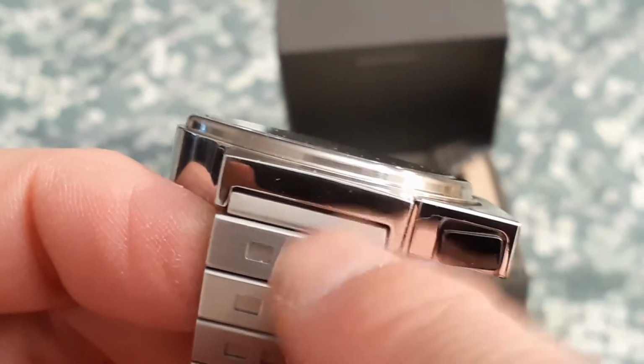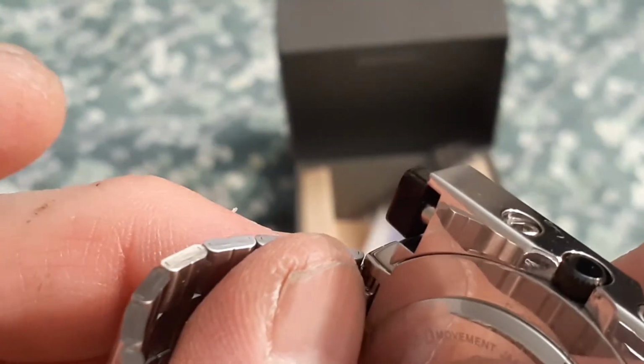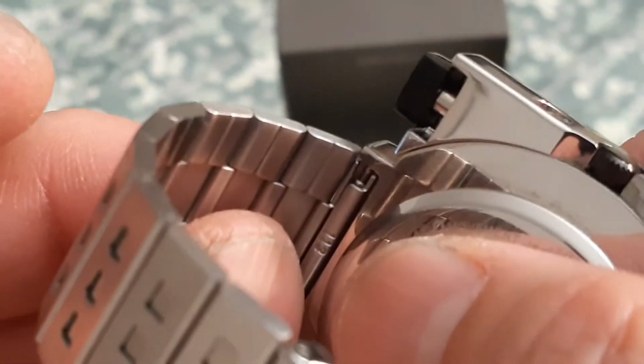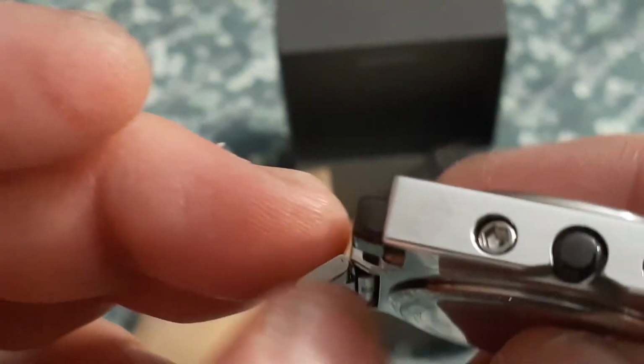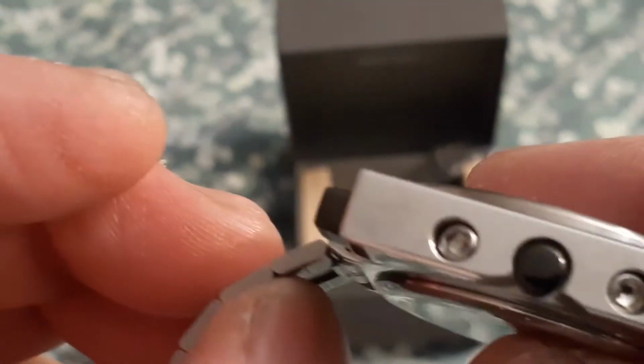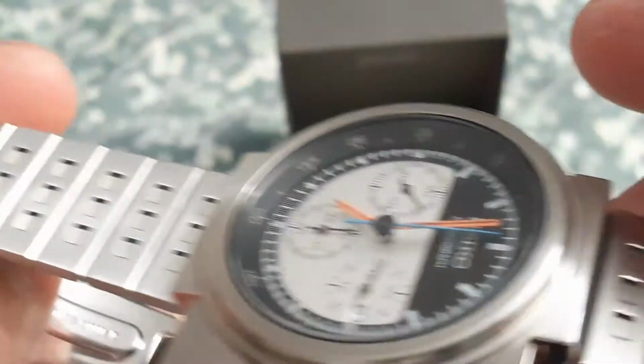I believe these are 18 millimeters across. I'd recommend getting curved spring bars. That way, it curves away, and it'll open up a larger space in the watch than what a straight spring bar could do, right? And that will give you a little bit more flexibility in terms of running a NATO through, or if you have a leather strap option, that could also help out too. Again, provided the end piece that wraps around that spring bar isn't too thick. Also, that might be problematic. Even if you did get curved spring bars, it may not help.